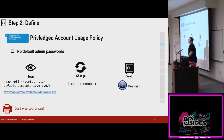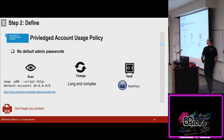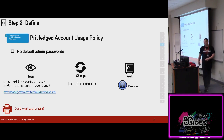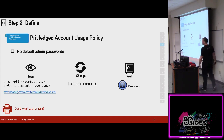No default admin passwords. Who has Cisco-Cisco running in their environment? Nobody raised hands but I was monitoring smiles and chuckles — everybody has Cisco-Cisco running still. Don't use Cisco-Cisco — it's bad. You have your list of devices, go through them, change the admin passwords. NMAP has a couple of scripts to just hammer Cisco — admin/admin, administrator blank — it'll hammer your web service and tell you which ones are running default credentials. Change them. Make them long, make them complex, make them different — that way if one machine gets compromised they don't have keys to the kingdom yet. Throw them in a password vault so you don't have to remember 64-character random passwords. Keep that secure.